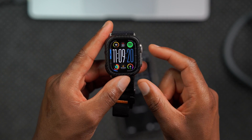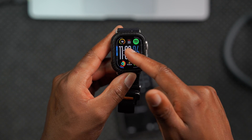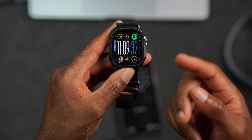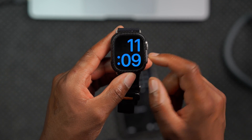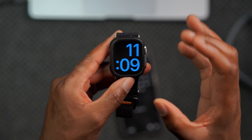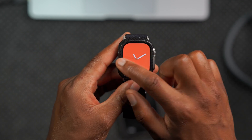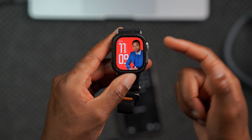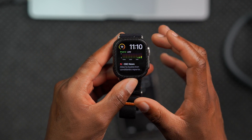I also tested different watch faces. I always default to the Modular Ultra watch face — my personal favorite — available for Apple Watch Ultra 1 and Ultra 2. On previous betas, specifically Beta 2, there were issues with watch faces, but I haven't experienced any problems so far. The switching seems fine; there are minor touch issues here and there, but most watch faces are working well, and the new Photos watch face looks pretty good too.